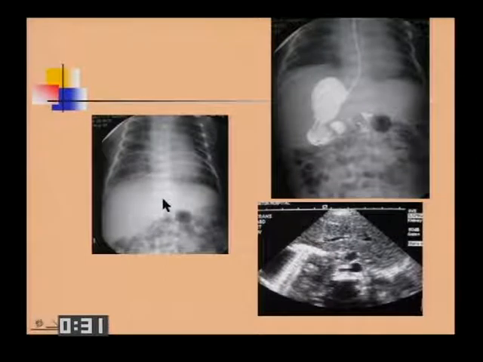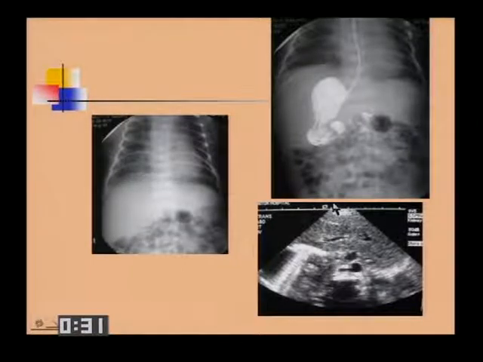You can look at the branching of the trachea. You can look for bilateral minor fissures, which I'm going to show you coming up. The contrast study demonstrates that the stomach is on the wrong side, that there is some malrotation, that the duodenum does not have a normal sweep, and that is indeed liver coming transversely across the abdomen. And as is typical in patients with asplenia, the aorta and the inferior vena cava are on the same side of the spine. They may be on the left or they may be on the right, but they're both on the same side.